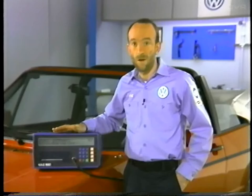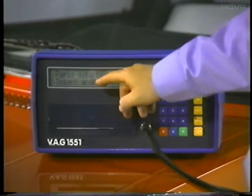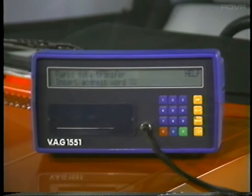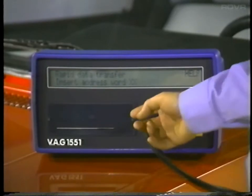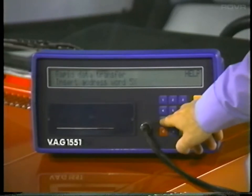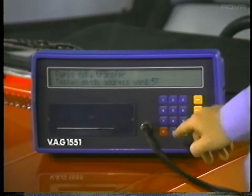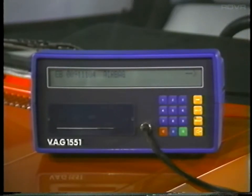With the ignition turned back on, push button 1 to select the rapid data transfer mode. The VAG 1551 will only test the Cabriolet airbag system when it is in the rapid data mode. With rapid data selected, enter an address word number — if you don't remember the correct number, press the help button and the VAG 1551 will print out the list of complete address words for the Cabriolet airbag. The correct number for this address is 57, so push 57 and enter it with the Q button. The serial number for the airbag control unit will then appear; push the arrow button to continue and select a function.